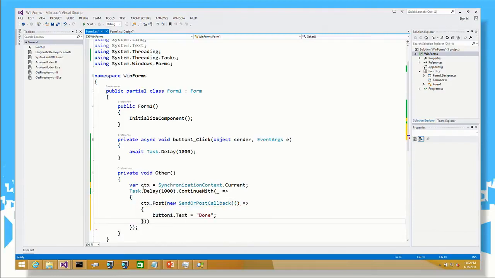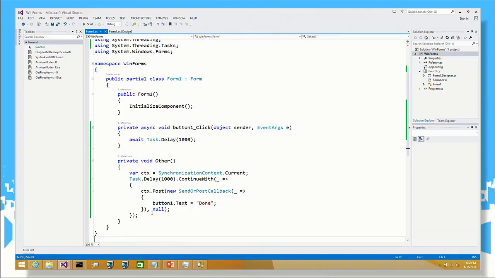In fact, all the synchronization context for Windows Forms will do is pretty much the same thing as this.Invoke does. And I've just messed up a couple of things here. I think this thing takes in a parameter, something like that. Yeah, that's what it is. So as you can see, that's really what it compiles into. Well, not really what it compiles into, but what the awaiter is doing behind the scenes is capturing the current synchronization context and continuing. Now, what's the problem with that?